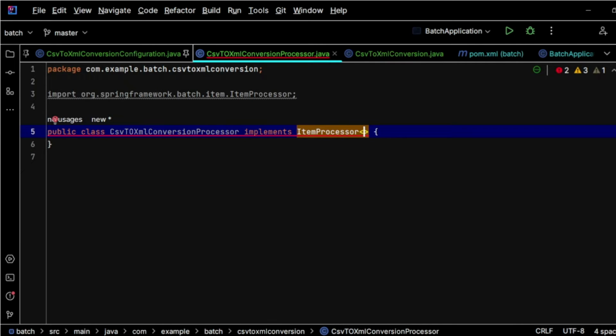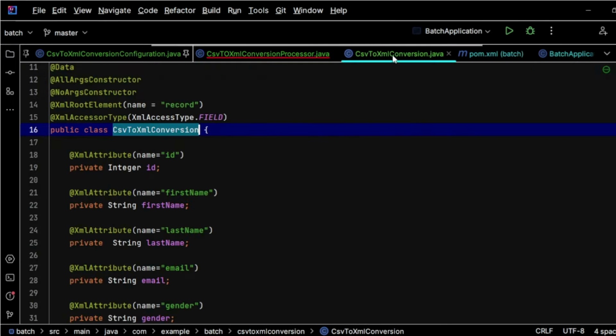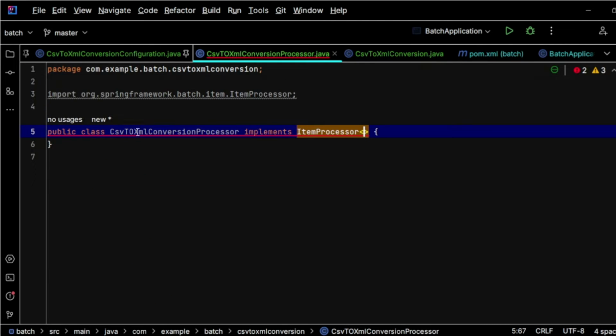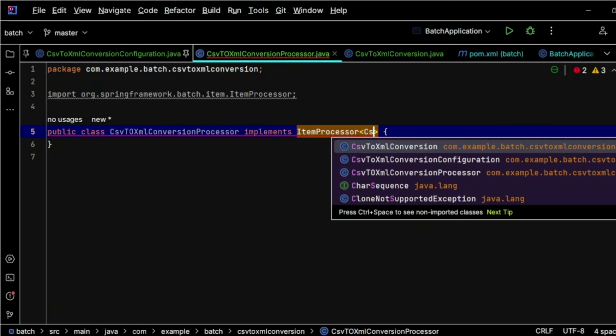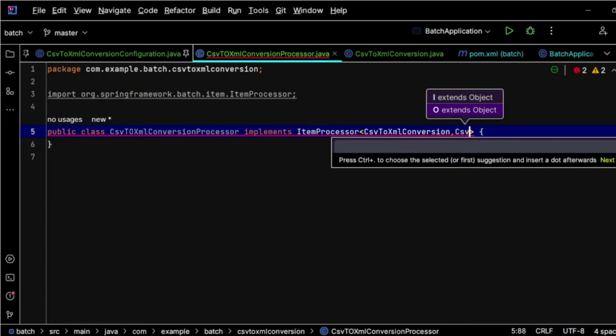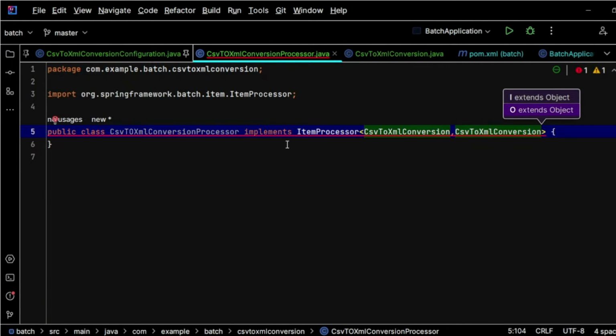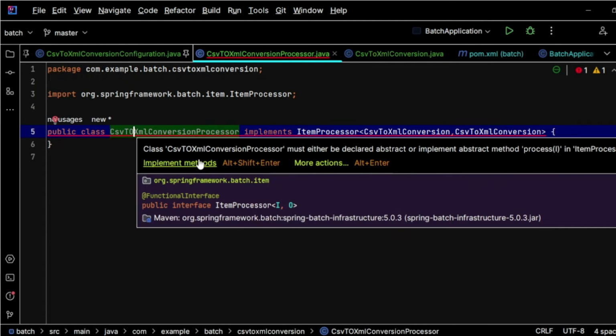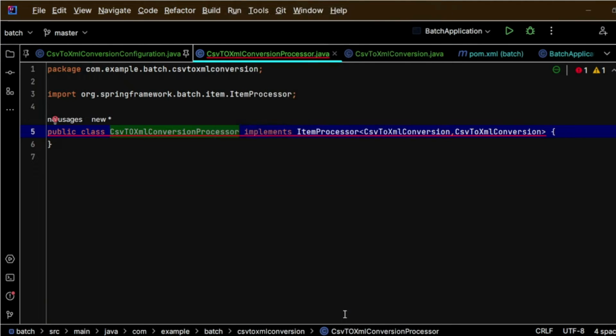In my case, the item reader is reading the CSV file and converting into the POJO called CSV to XML POJO. So the same thing, I'm going to use it here. CSV to XML conversion POJO as an input, and let me use the same for my output. Here it is asking us to implement a method called process.